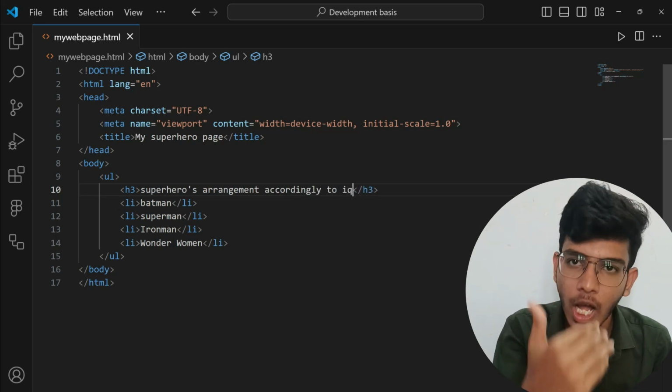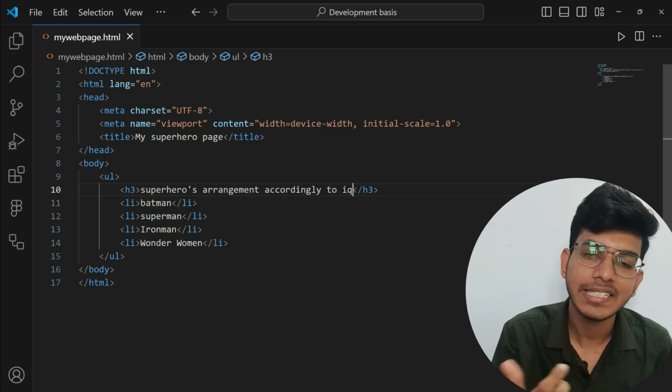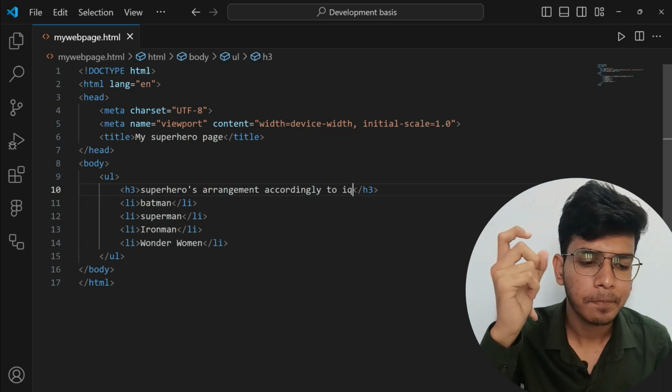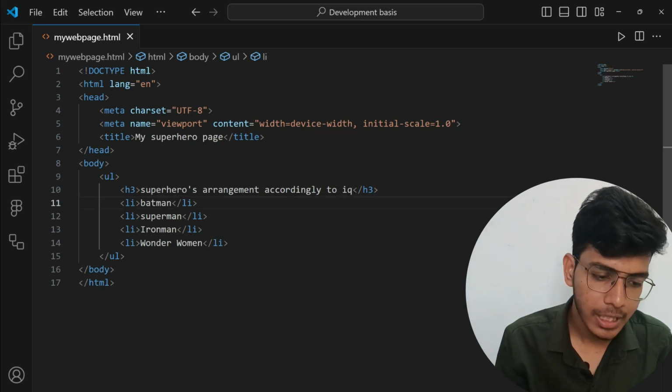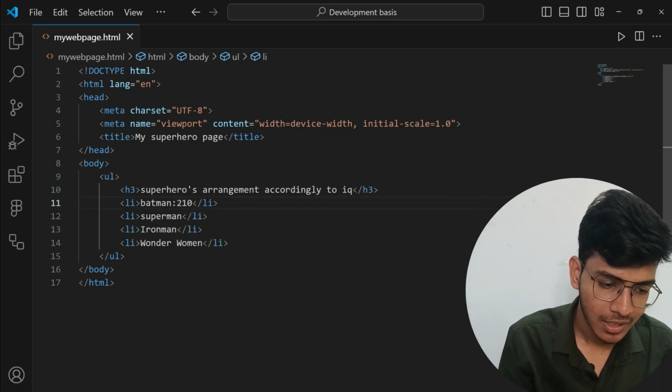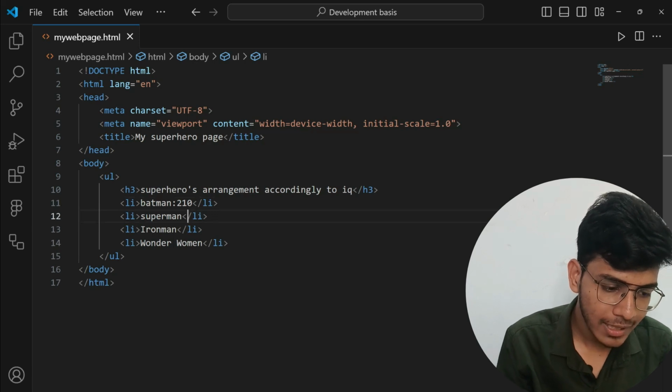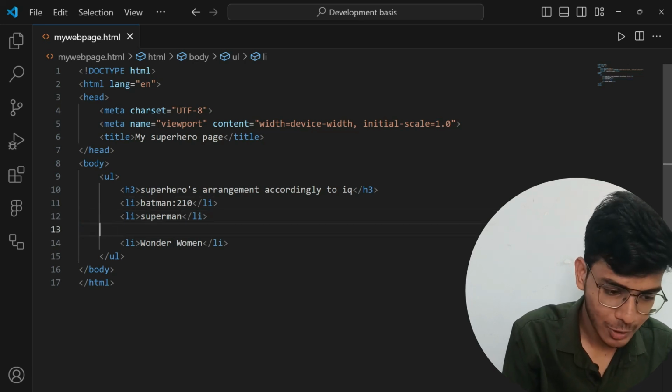I have listed superheroes in descending format. The top element will have the highest IQ. For example, let me give IQ as 210. Batman IQ is 210, and after that Iron Man will come, not Superman.